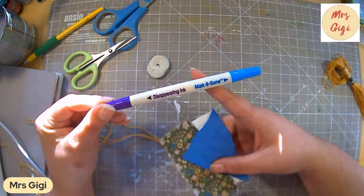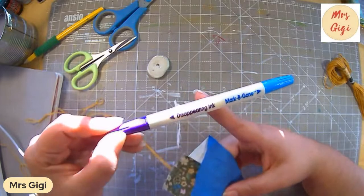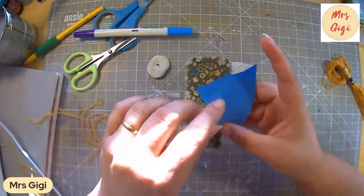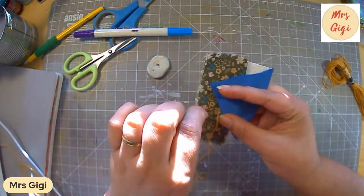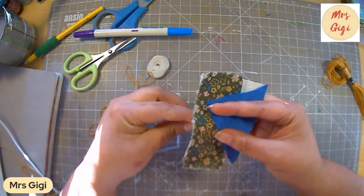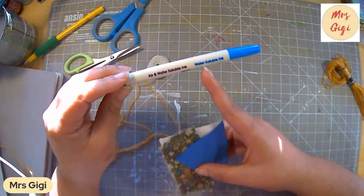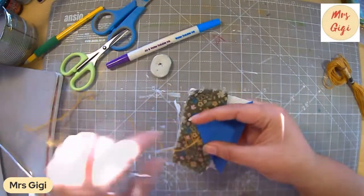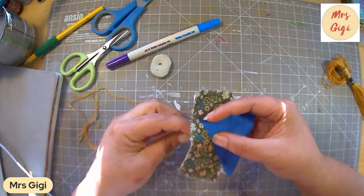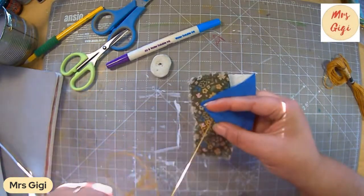I actually have this one from Brooke, Recreations by Brooke. I bought her slow stitch sewing kit that she had on her Etsy. I don't really know where she got it from, but it's disappearing ink. And I can slowly see it disappear right in front of me, so I have to hurry a bit to see where I'm going to sew. On one side it's air and water soluble ink, and then on the other side is water. She had a lot of those slow stitching kits, so I'm not really sure if she bought them at Dollar Tree or something like that.